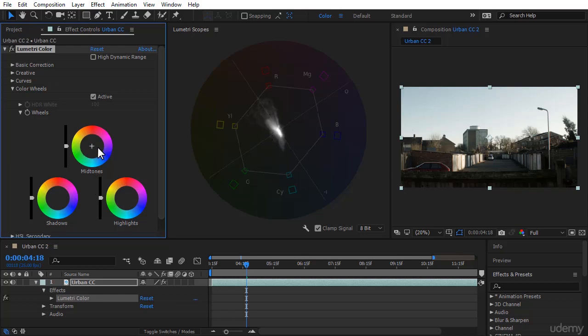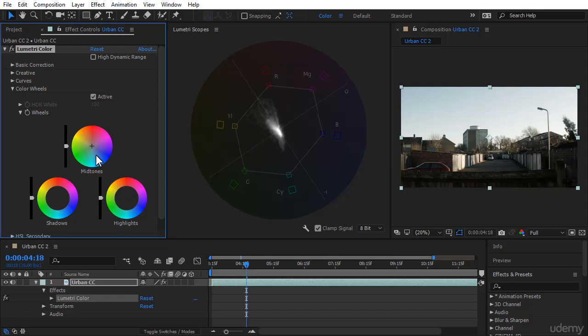If I come to the midtone here, I click on it once, it will be active. And I would like to reduce the yellow-red. So this is yellow-red over here. So obviously, I will have to add some blue and cyan. I will just take the arrow, click on it and take it down. Notice it will move very slowly. I will double click to reset it, click once to open it, and then I want to add blue cyan.